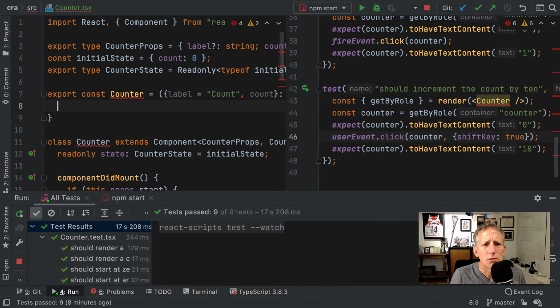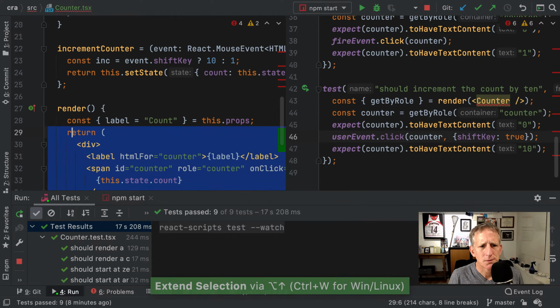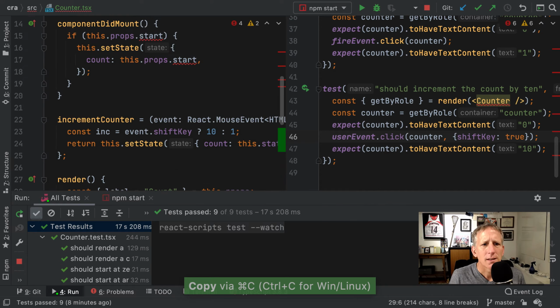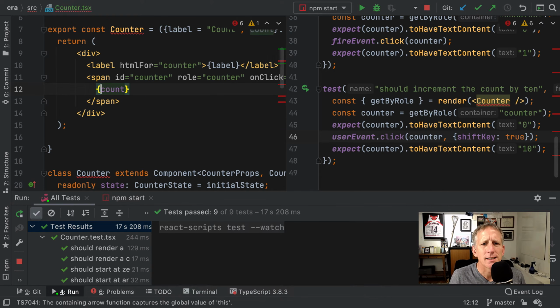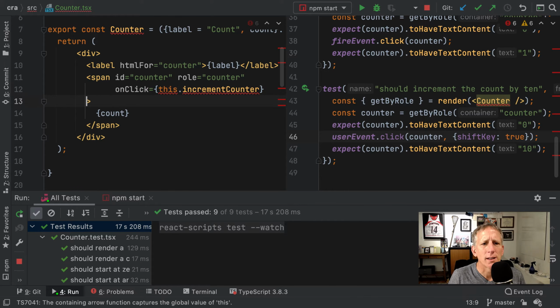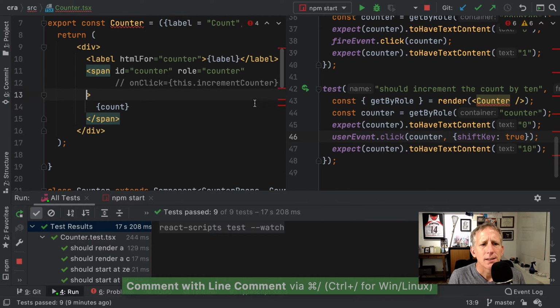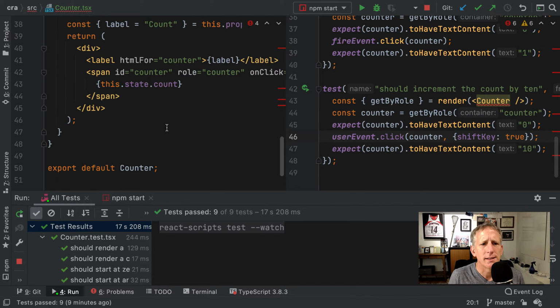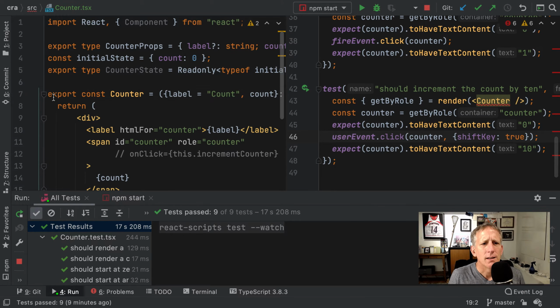And it's going to return, and I'll go ahead and take this, copy that, move it up to here. It's going to return most of the same information. It's going to have count instead of the state. And this onClick handler, for now, we're going to comment out and return to it later. It's going to be a function that gets passed in. So with that in place, I'll go ahead and delete all of this. All right, and I'll take out that export since it's done down below.